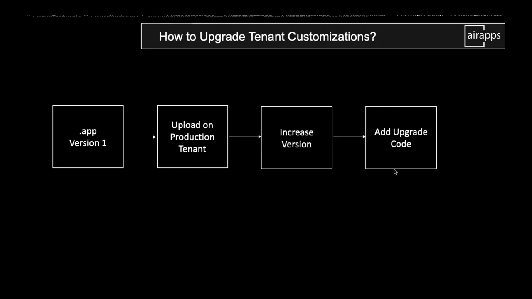Then you can add some upgrade code. If you, for example, changed the data schema, if you made some breaking changes like deleted a field or changed a key or changed a field type, you have to create new fields, new keys, and you should create an upgrade code to transfer values from the old fields to the new ones.